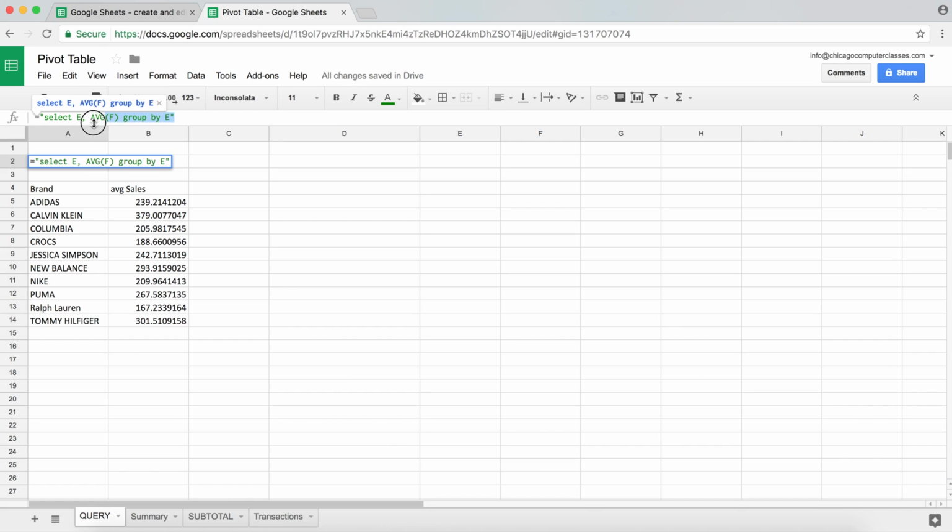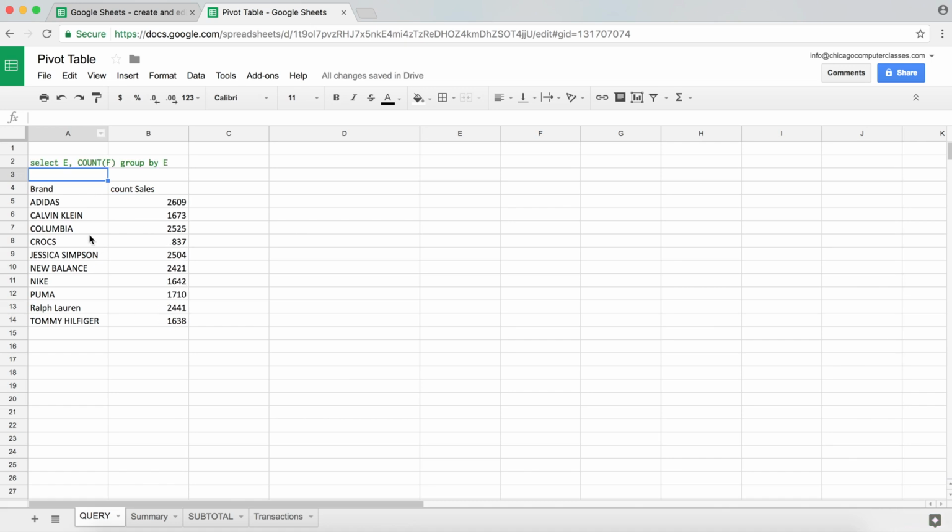Finally, let's do one more thing. Let's say I also want to get the average of that sale F column. Hit enter, and now we have both the sum and the average, and obviously I can do the count too, just by adding another comma and the count. And finally, if we look at our cost of goods, it's in our G column. Let's try to extract that as well.